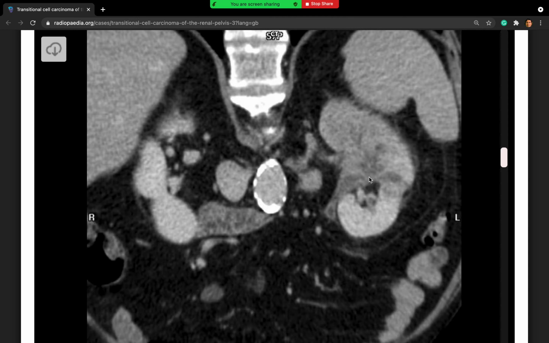So how are you going to treat him further? So I would like to complete my investigations by getting a CT of the chest as well. Now, again, in the MDT, I would like to also discuss this point that there are two options here. First is to do a ureteroscopy and biopsy, and the second is to go ahead and do a primary nephrectomy with bladder cuff excision along with lymphadenectomy. So, I would be more in favor of doing a ureteroscopy and biopsy, as this may even be an RCC, and the treatment would be different in that case.